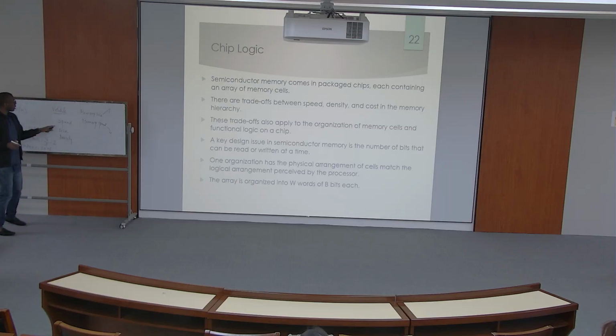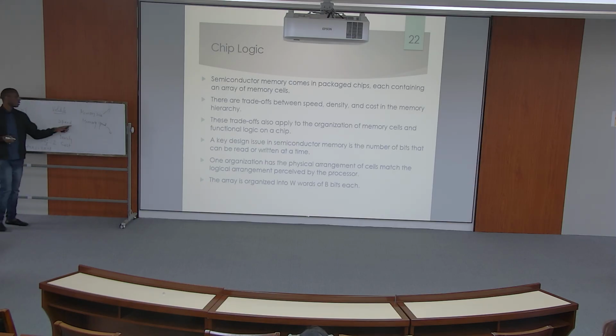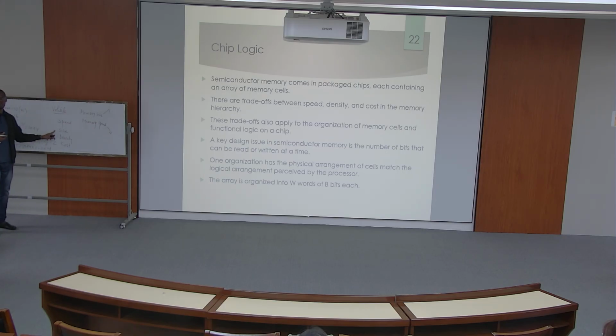So when we talk about memory density, memory size, and memory speed, we cannot ignore the cost of the memory. That means we need speed, size, and density, and then we need to see how much it is going to cost us. So what is the cost for this memory with these features? This much speed, this much size, this much density. So we also need to talk about the cost of the memory.